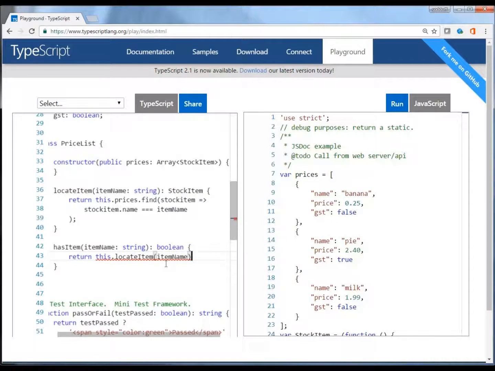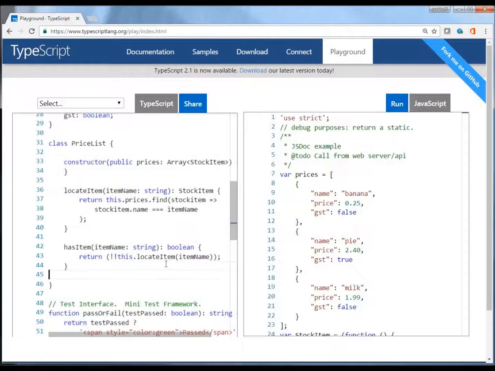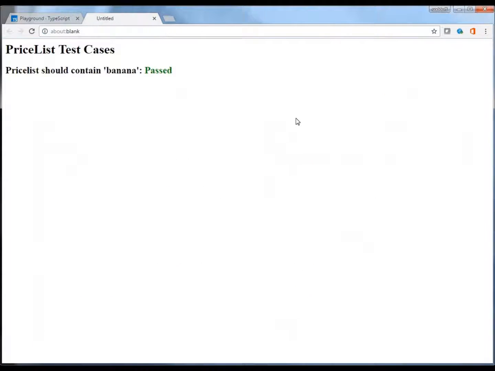Okay, so we're returning a stock item. That gives us our object, but it's not a boolean. So we want to turn this returned object into a boolean by using the not expression, and unfortunately that will give us the wrong outcome because we want the not. The JavaScript not function is quite a common thing in JavaScript, as you probably know. So if we now look at it, we're now getting a passing first test case.